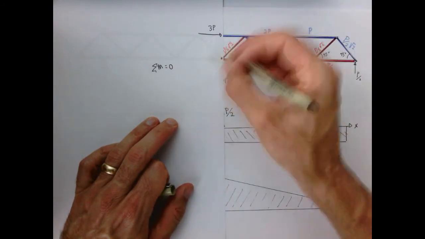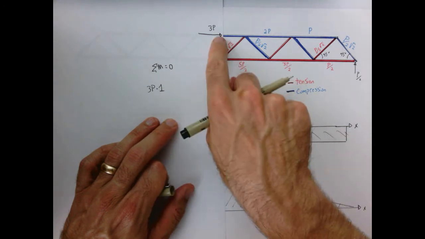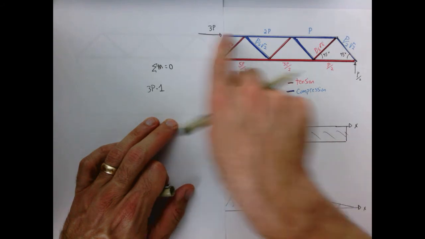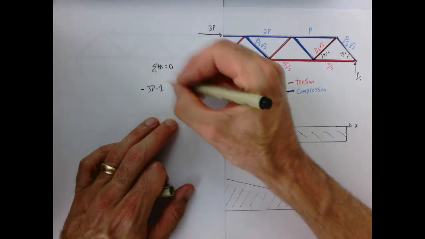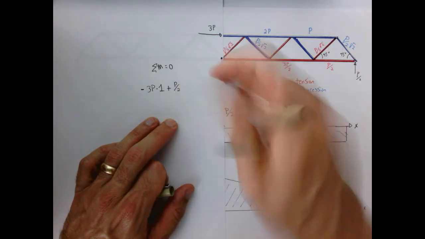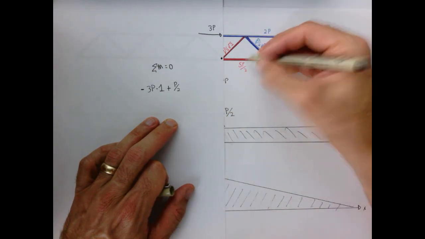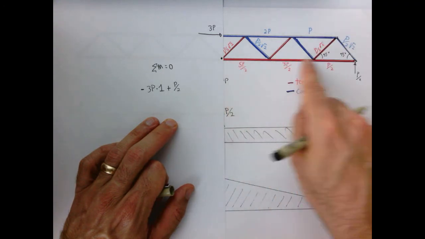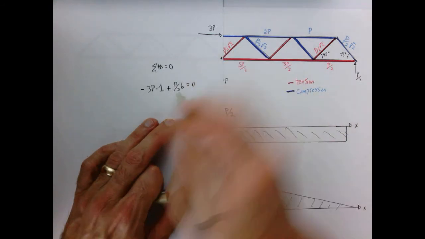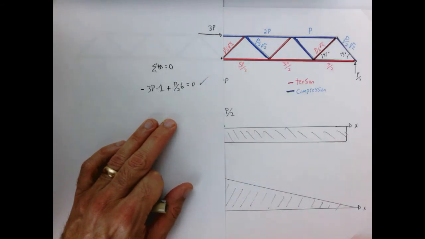So in this case, if I sum the moments, I have 3p times one unit of load going upwards. This is one unit of length. And I have 3p going in that direction, so it's negative. Plus, I have p over 2 times 2, 4, 6 units, because this is one unit of length. It's half of this triangle. So 1, 2, 3, 4, 5, 6. 6 divided by 2 is 3. So minus 3p plus 3p, because these are counterbalancing, I get the moments are summed perfectly.